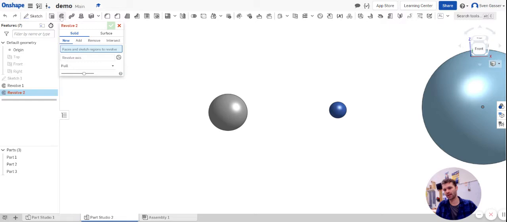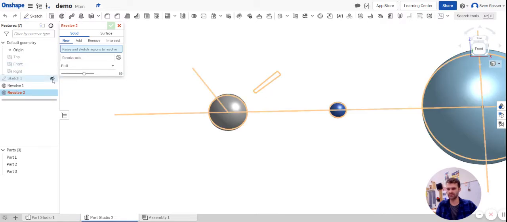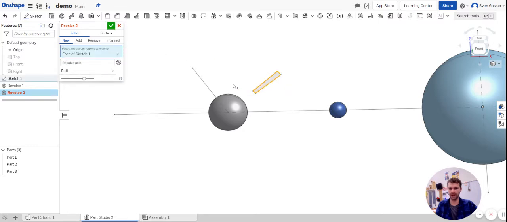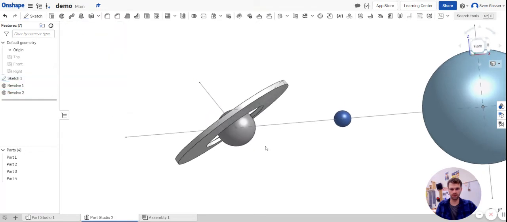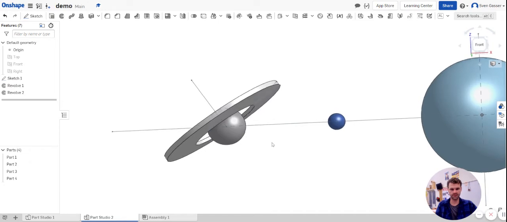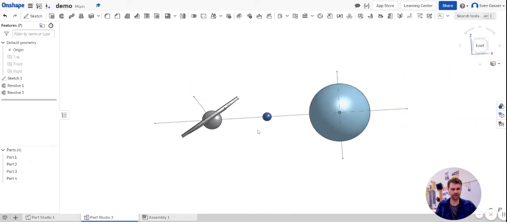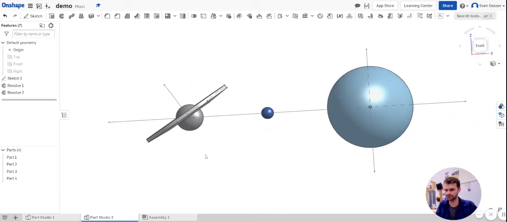So now we're going to have to do a new Revolve. We're going to have to click this again, and notice right now that we can't see our little pieces. That's hidden right there. So we're going to click on that, and we're going to now say revolve that ring around that line, and we're going to say OK, and there we got our ring. Yeah, it's a little wonky and stuff, but that's fine.